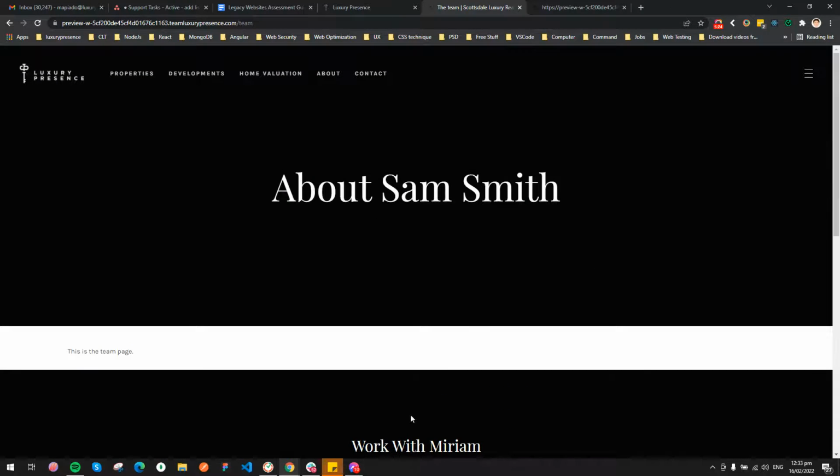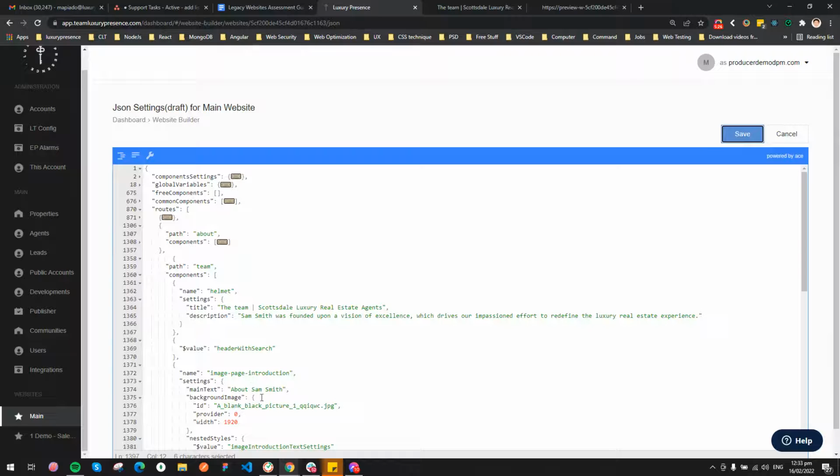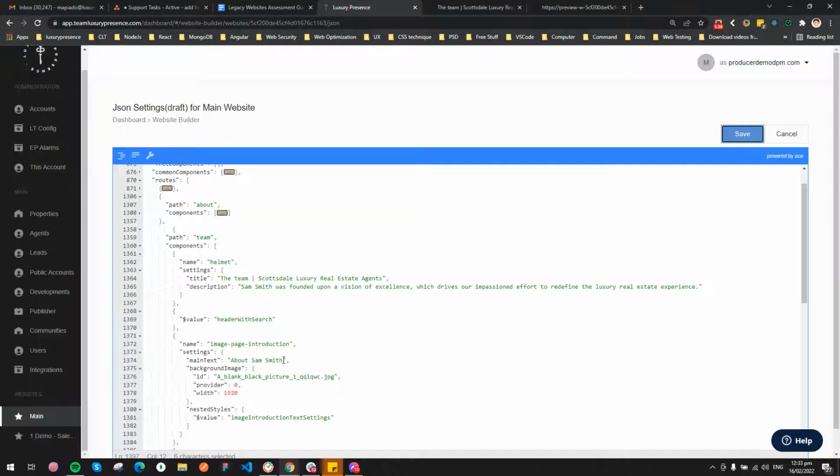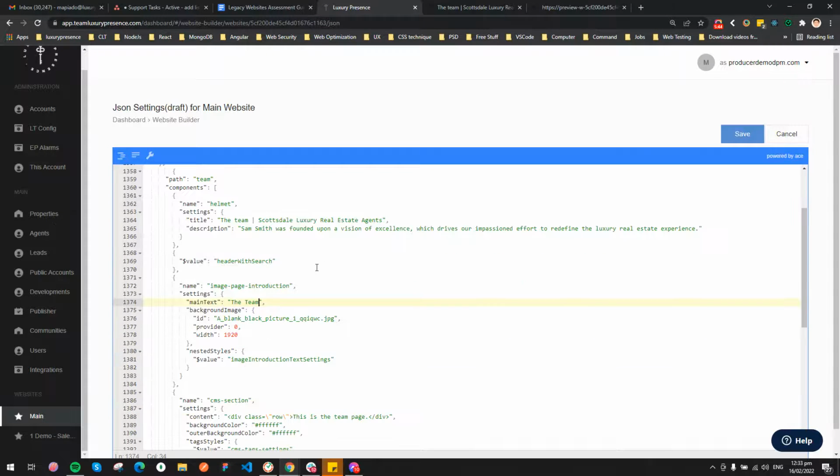If you want to change the header with search, you can just say, instead of about us, you can say about, or the theme. It's really up to you with regards to the specifics of these components.